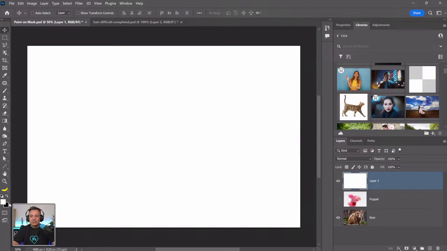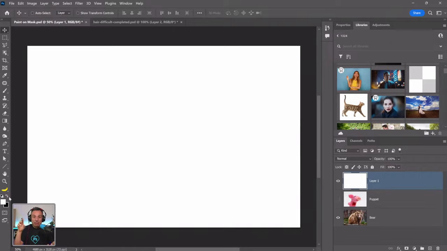But the point is that right below that, you'll see your foreground color and your background color. Currently, my foreground color is set to white. The default foreground color is black, and the default background color is white. So these are flipped. You can flip those by tapping on the X key on the keyboard. See how I'm flipping those as I tap on the X key?